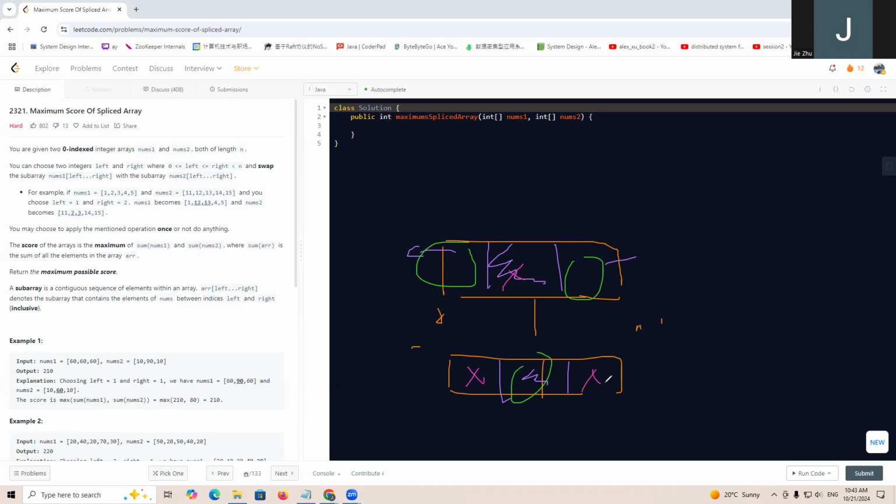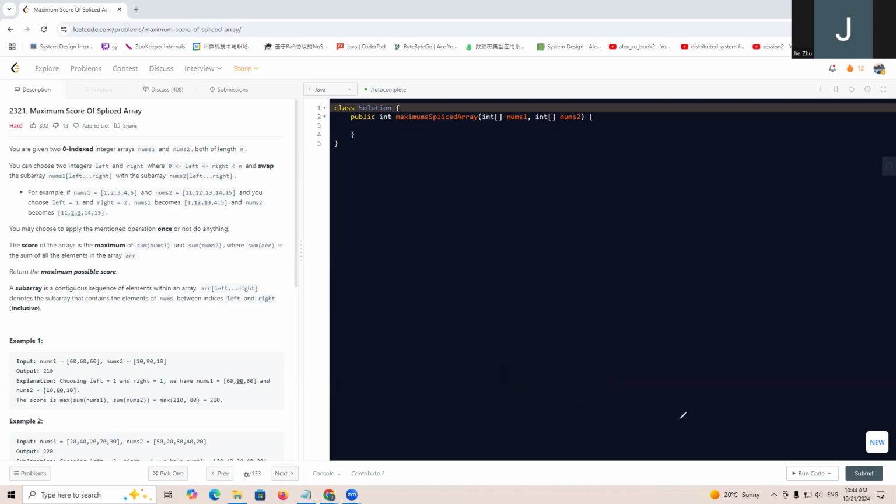So first thing we want to do is get these two scenarios as one case. We're always trying to get the leftmost and the rightmost from the first array and the middle part from the second array. So we can write a helper function, right?